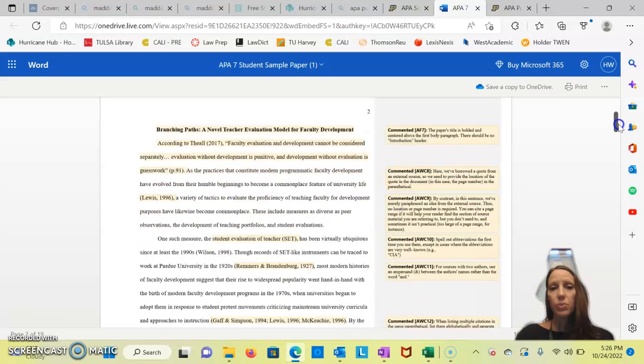So looking at the paper, you'll see as you come to your second page, you'll have the title again in bold, okay? So that's one thing that I want to point out. You still have your page number, and you'll still see your running header up at the top of the page. This one doesn't have it, but it should.